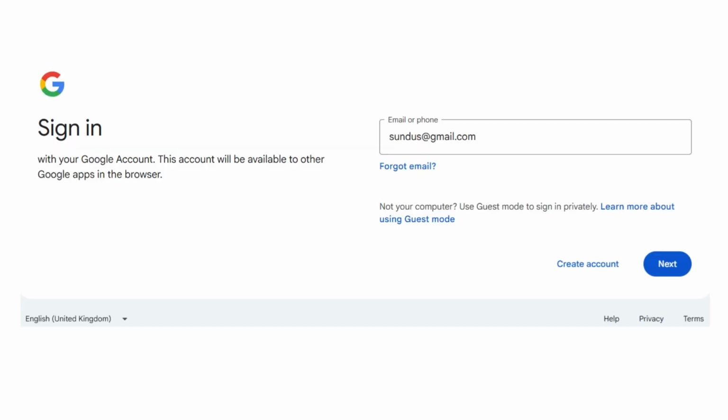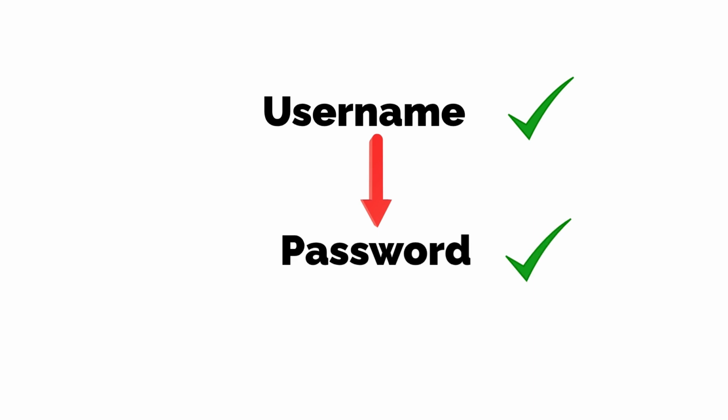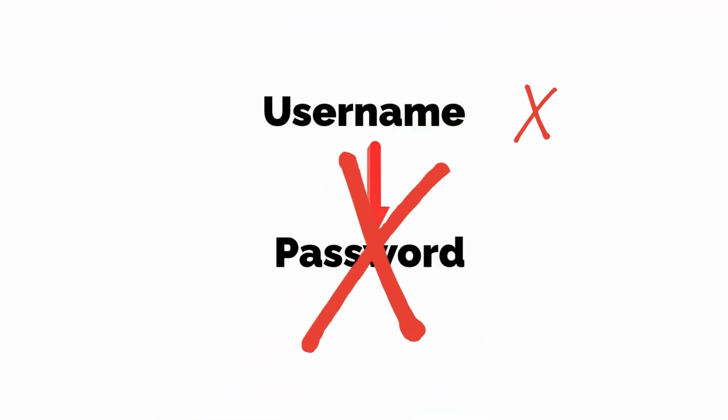Let's understand a real life example. Think of the Google sign-in system. First, the username is checked. If it is correct, then only the password will get checked. This is nested if. Let's understand it with the help of the diagram. If the if statement of username is correct, only then it will check the if statement of password. Otherwise, if the username if statement is incorrect at its first place, it is not going to check the password if statement.